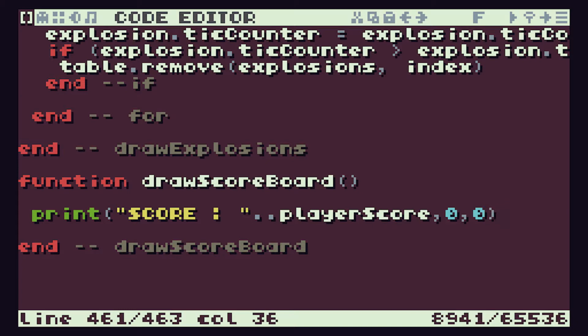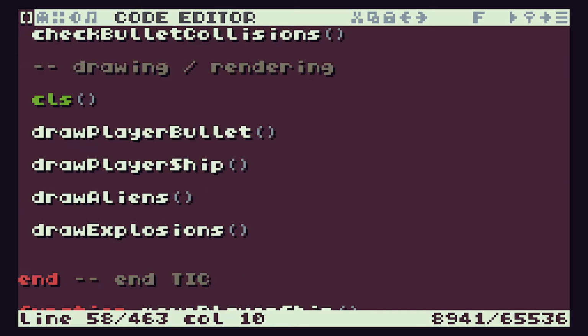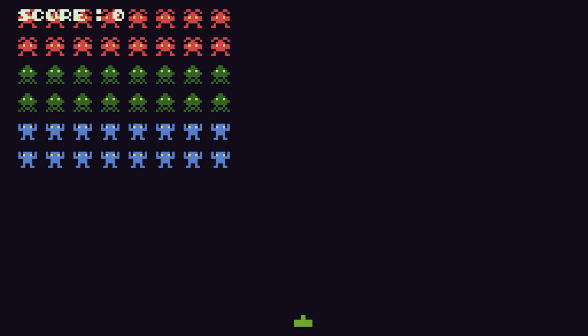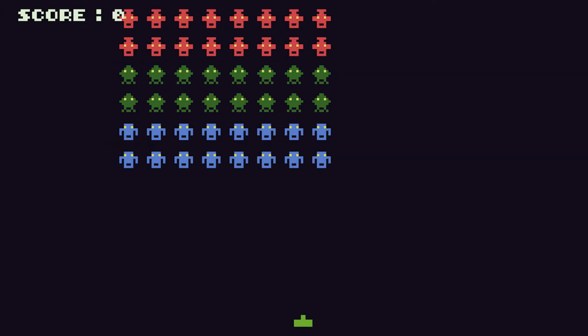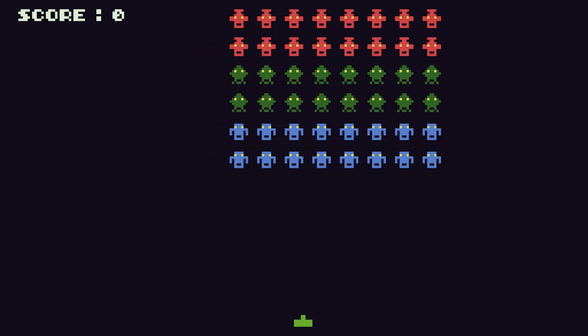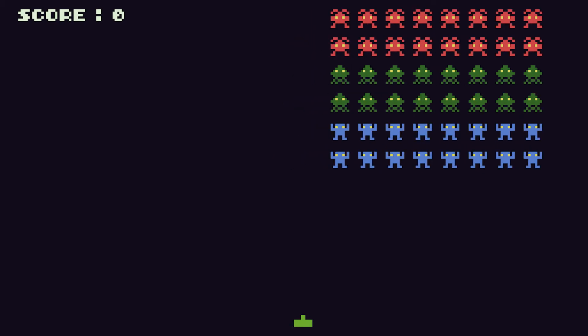So for this to show on screen, we have to make sure that this function, draw scoreboard, is called within our tick function. So let's just copy that, and then let's jump up to our tick function. And we know this is where we do all of our drawing. So at the very end of this, we're going to draw in our scoreboard. So we should now be able to run that and have a score appearing up in the top left-hand corner. Now obviously at the moment our aliens start off in that top left corner, so that's something we're going to have to fix in a second. But let's go through and get this score adding up first, and then we'll fix the aliens after that.